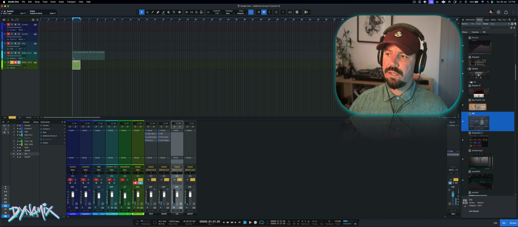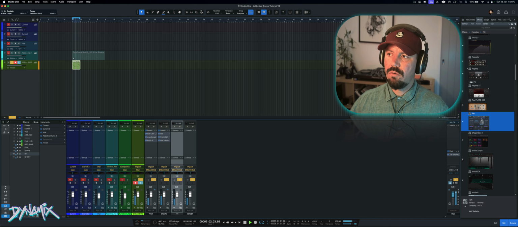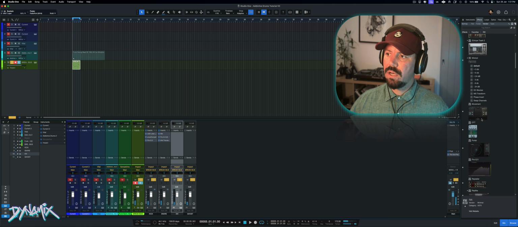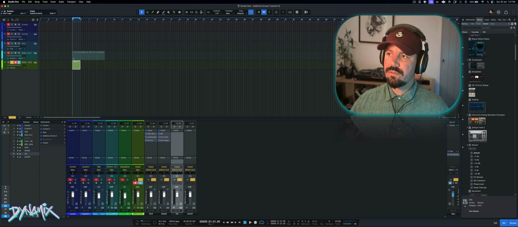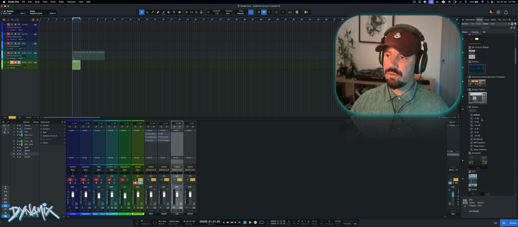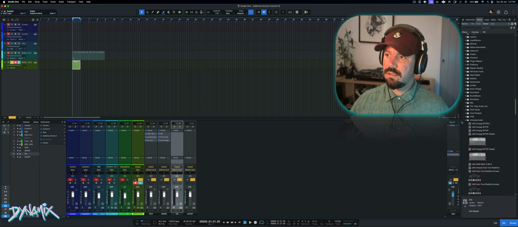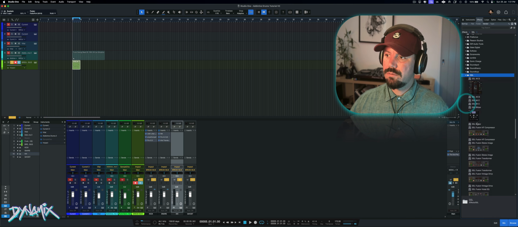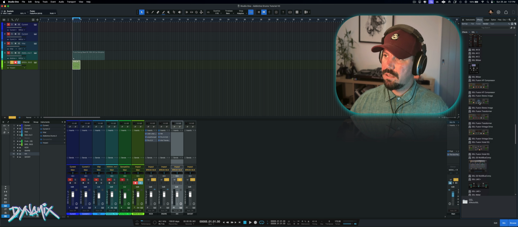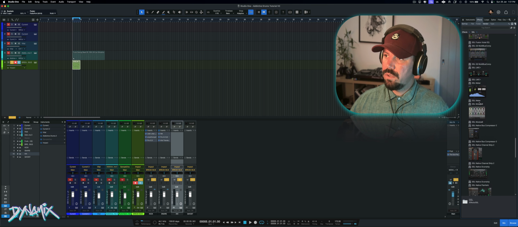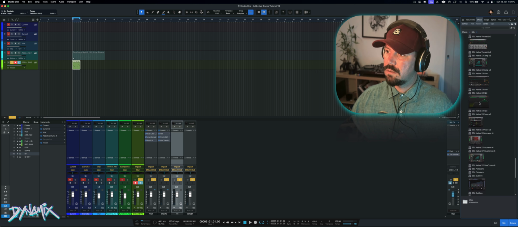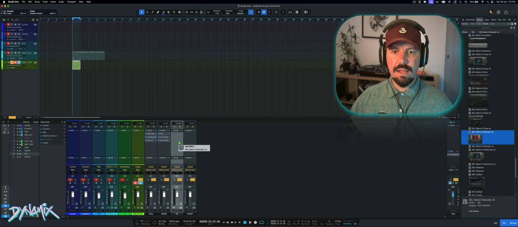So if we're listening to it, I just want a bit more clarity coming through, and I can achieve this with pretty much any kind of distortion or saturation. So I'm going to reach into the bag down into the SSL plugins, and then there's a plugin I've got here, which is just this X saturator.